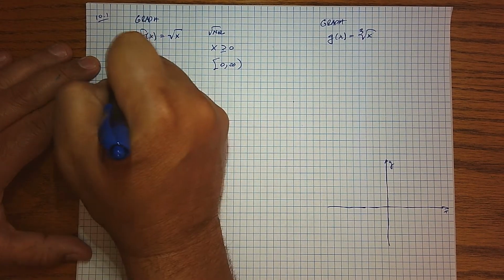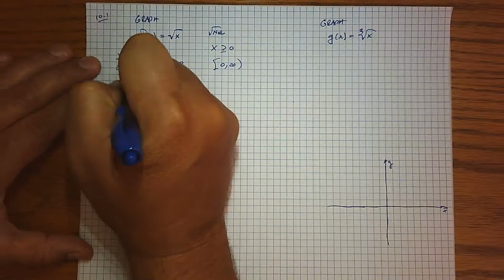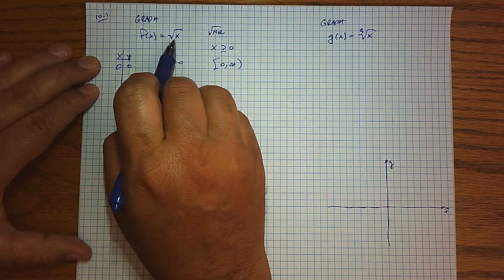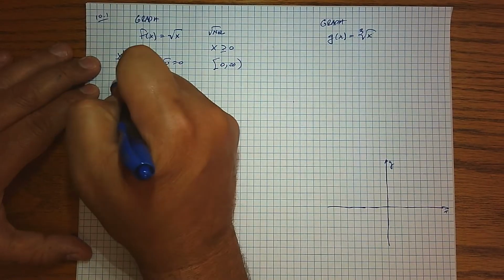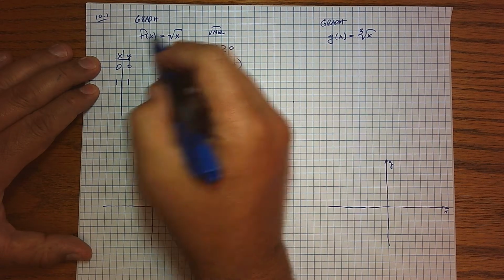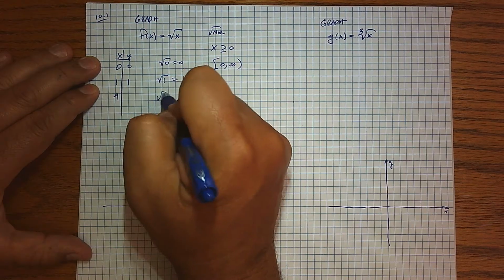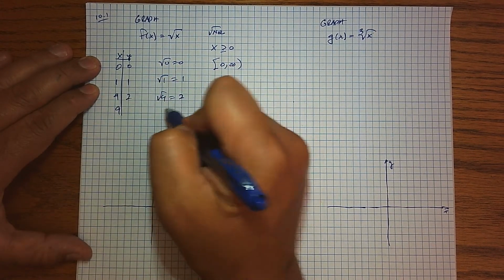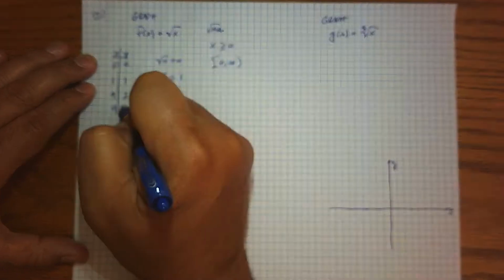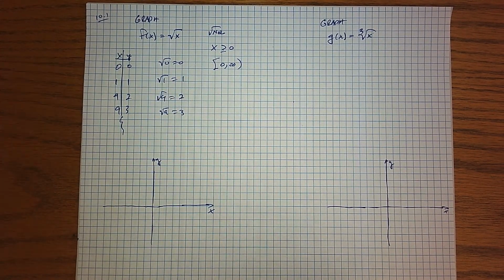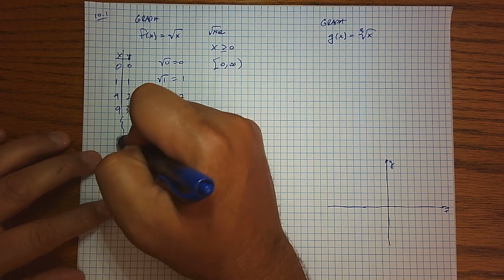It's 0. Well, the square root of 0 is 0. So (0, 0) is on my graph. Taking a look, what's another nice square root we have is 1. So the square root of 1 is 1. Another nice square root value is 4, so the square root of 4 is 2. So I get that. Let me do one more. 9. The square root of 9 is 3. We can keep going further, but I think usually 3 or 4 points gives us an idea, and we can take it from there. It just keeps on going on forever.